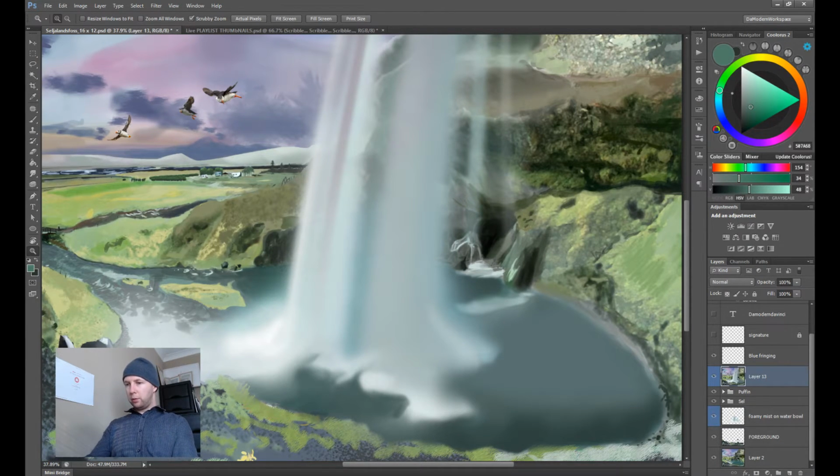Gosh, that fall off between this and the grey. Very hard. There's a gradient type thing going on there.